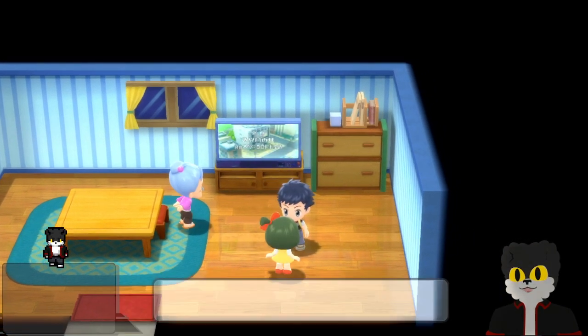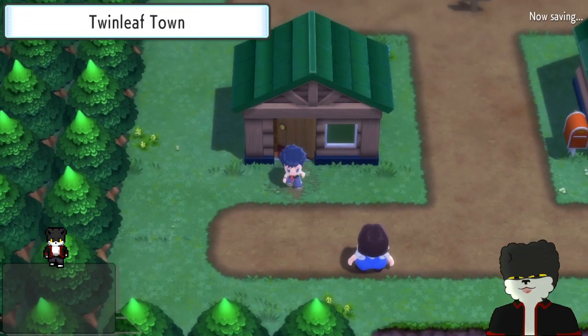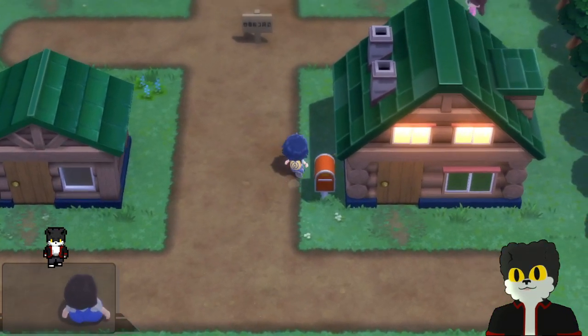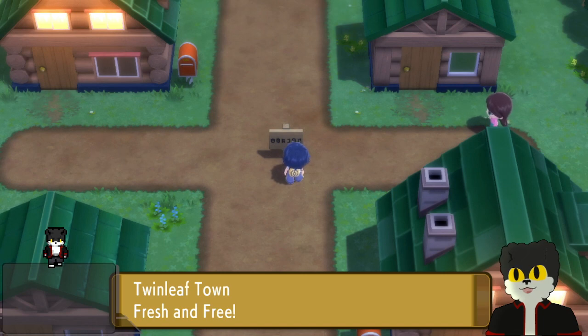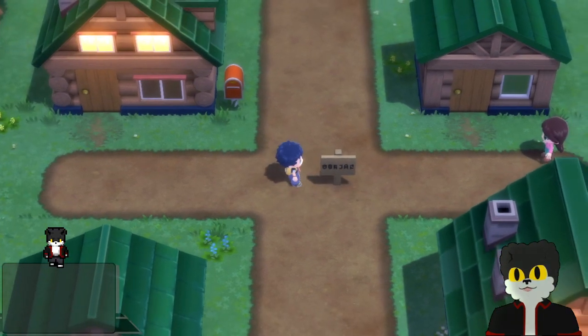Listen, Leo, I want a cute Pokemon. Is that like our... I remember in this game you had a little sister. Is that our little sister, then? I didn't see them in the house, so... Twinleaf Town, fresh and free. Weird place to put the post sign, or the sign? Was that there in the original game? I don't remember.